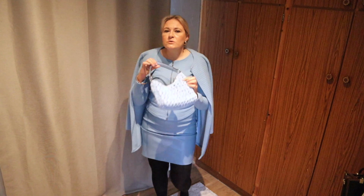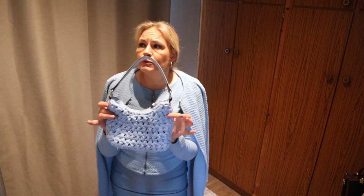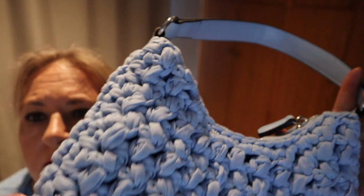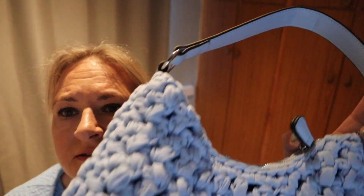Going to the office, I would definitely have a big bag where I can have all my stuff in, like laptops and whatever else, chargers and God knows what else that you would need in there. But I would also carry a smaller bag that would be matched with my outfit. This one is exactly the same color as my outfit. You see it almost melding in with my outfit. And it also has a strap, so you can use it as a shoulder strap in case you want a crossbody. So both options.